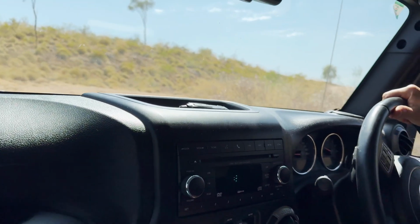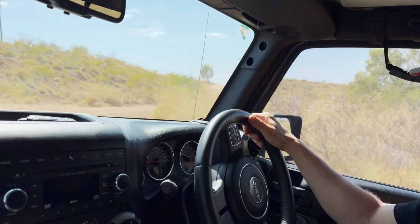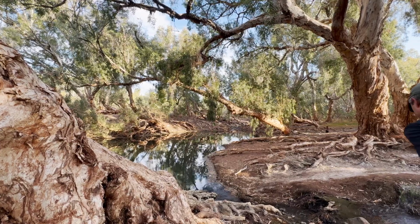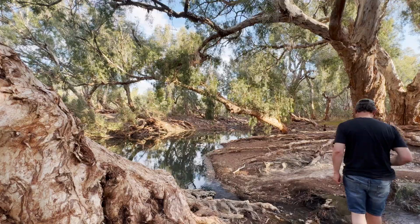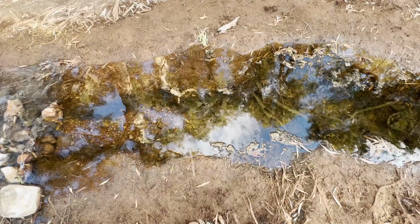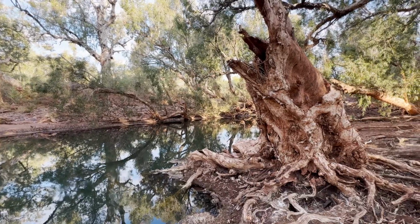We were in search of a different sort of treasure, one which might, to some, be more precious than gold. In the Australian outback, this is water. More precisely, a tropical oasis with plenty of shade and a thermal spring. Not what you'd expect in the eastern Pilbara, a rough 450 kilometres from the coast.